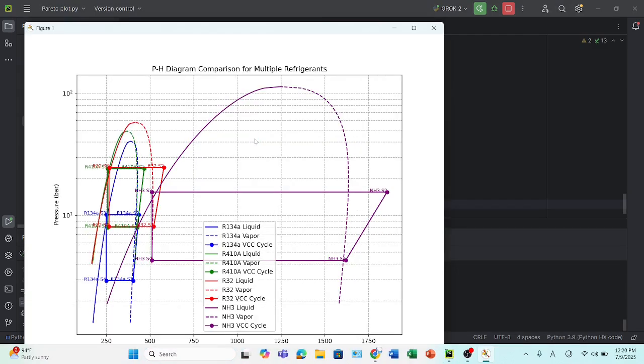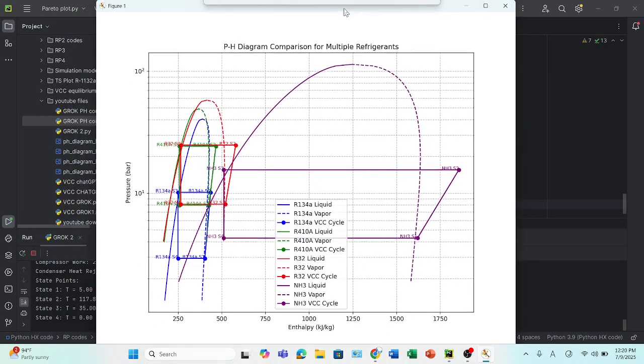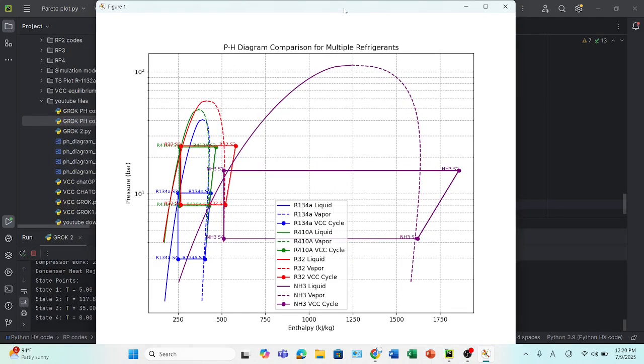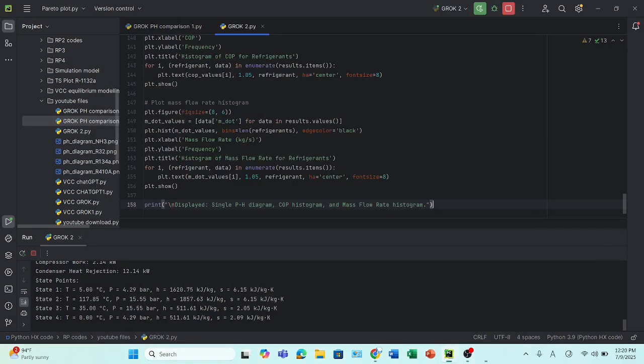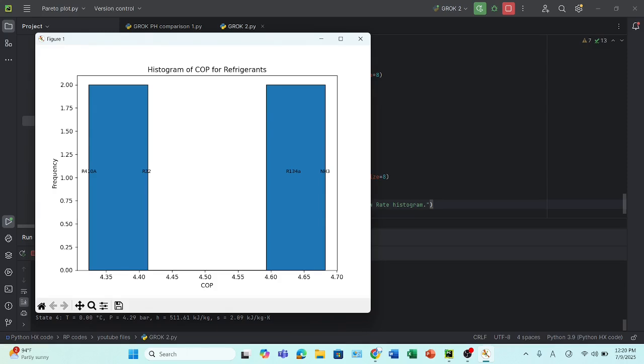So here you can see it has provided us the pH diagram as it was previously providing us. And this, it has provided us a histogram and the histogram of COP.